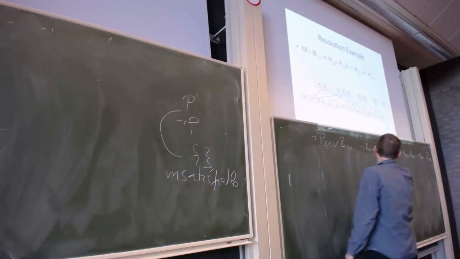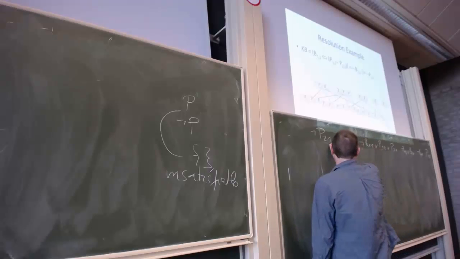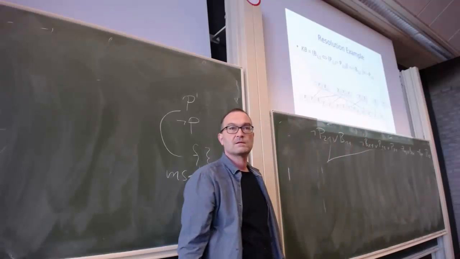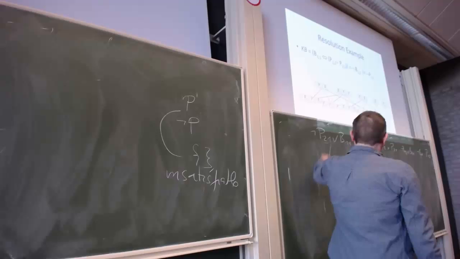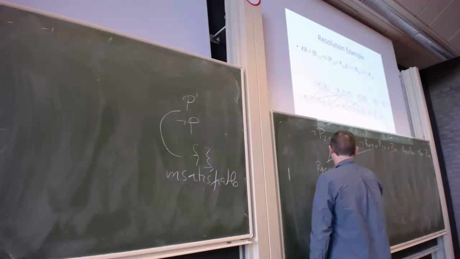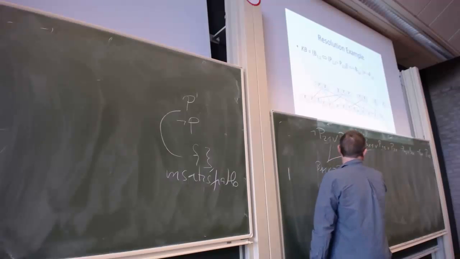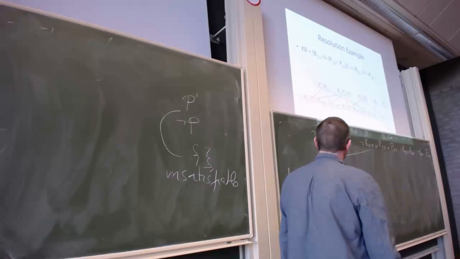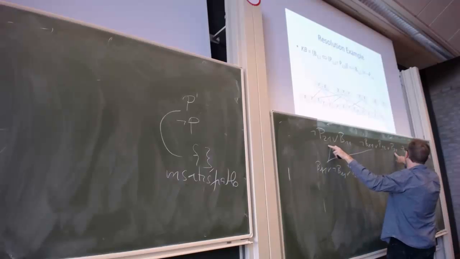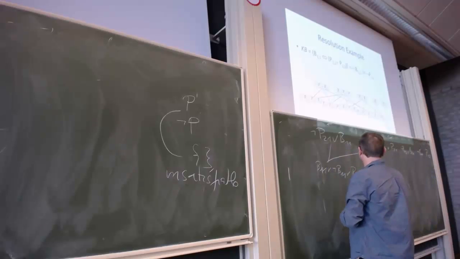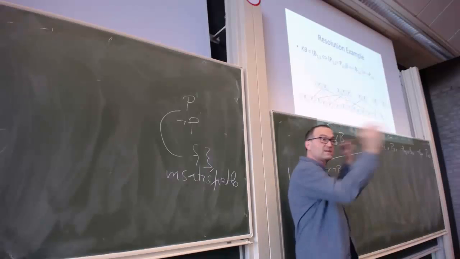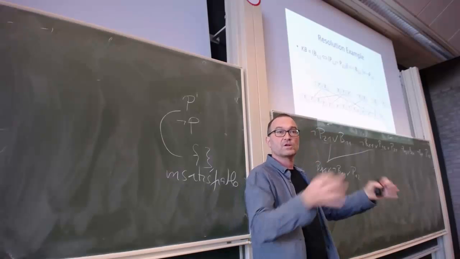P21. Okay, let's check P21. So we take these two, and we can derive out of those two a new clause. So it's B11 or negation of B11 or B21. P21. Oh, sorry, this one we have, yes, I got the wrong one. Okay, so we just add this to our knowledge base.